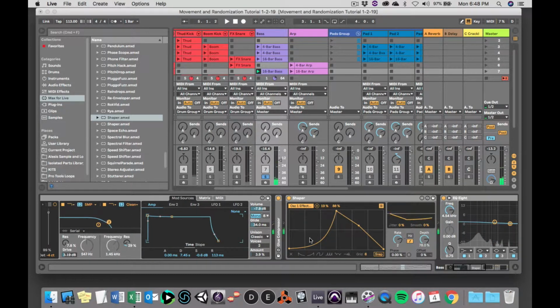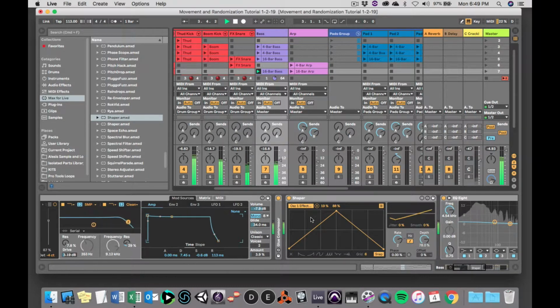And you might think to yourself, well, I can automate all these things. Why wouldn't I just use automation? You can automate all these things, but I find Shaper to be a more fun and flexible option. Instead of having to draw breakpoints in for every single parameter, sometimes you just want things to move together. This is a very easy way to accomplish that. I'm going to undo those last couple moves and go back to my regular triangle type wave here and put this back in context.